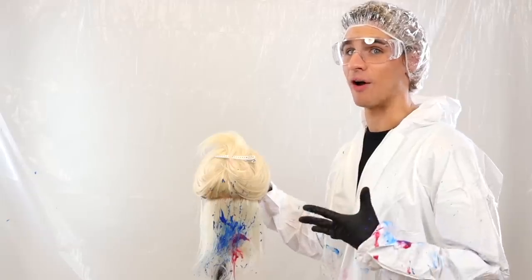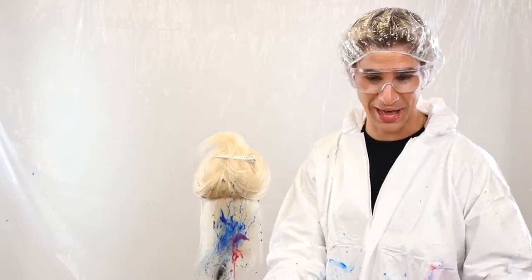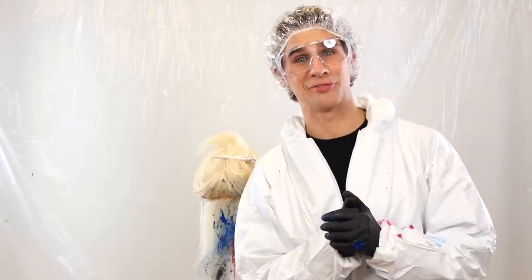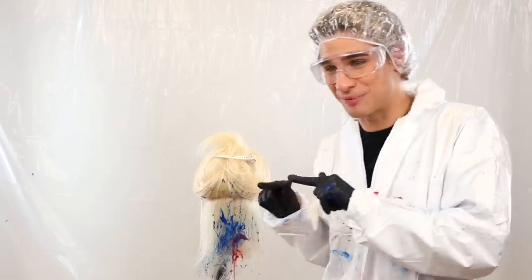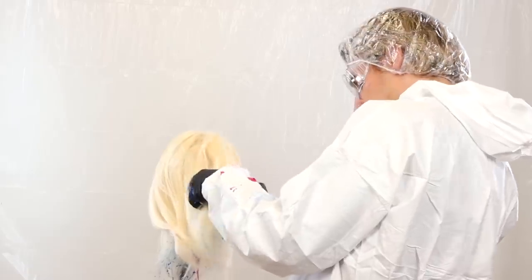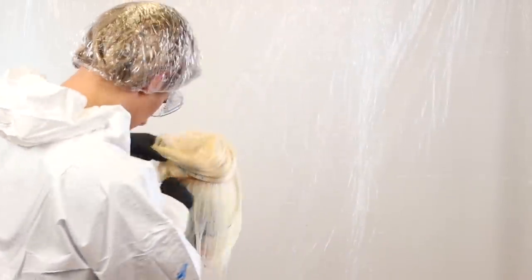The vibes are immaculate on this one, and we have prepared ourselves. We have everything covered at this point. I think we're onto something, and it's hopefully gonna get better from here on out. Let me go a little faster because that just took me like an hour and a half to put two layers of color on the hair. So let's keep going. I'm a little worried about this color bleeding onto the other layer of color, but you know what?